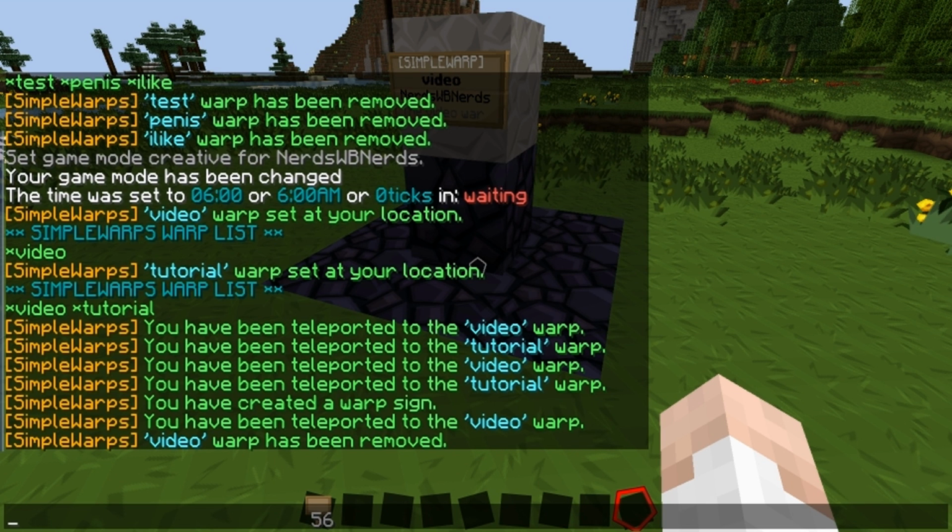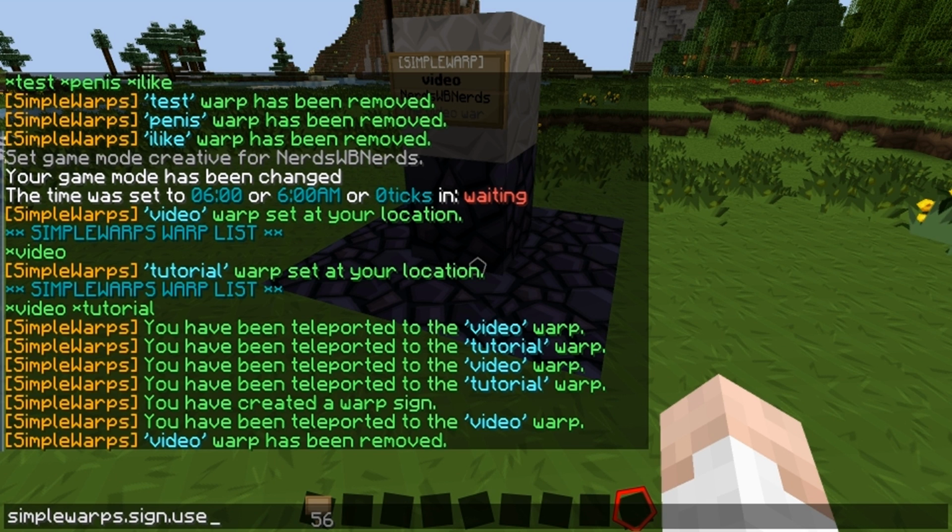That requires SimpleWarps.cmd.remove. To make a sign, SimpleWarps.sign.create.